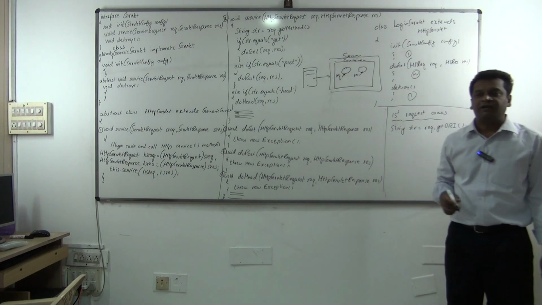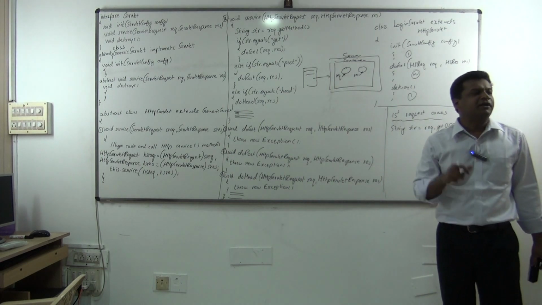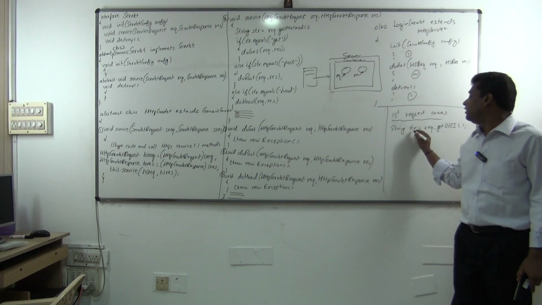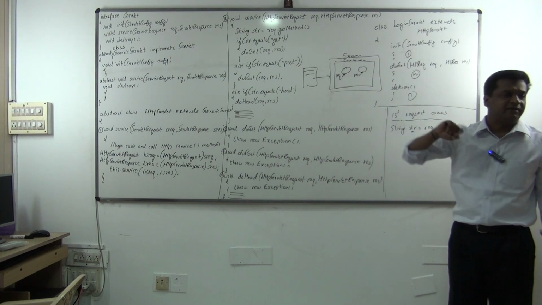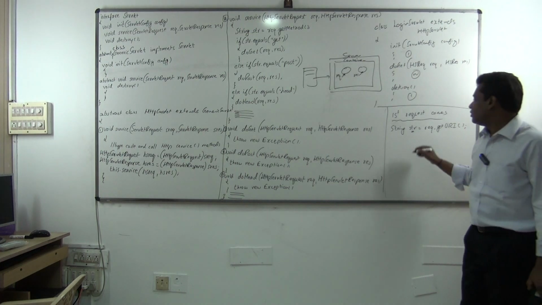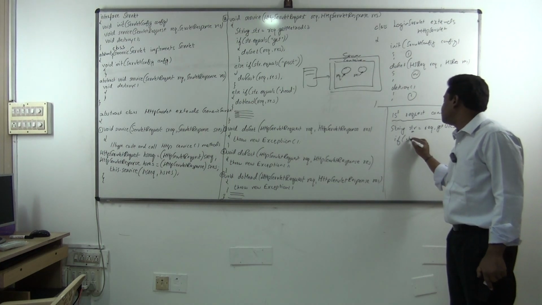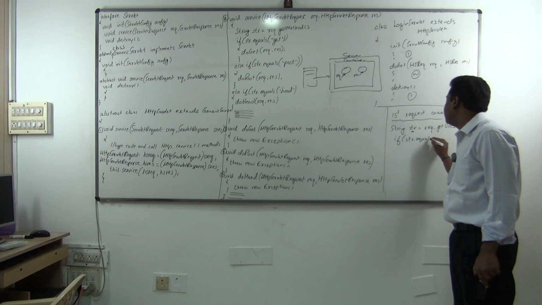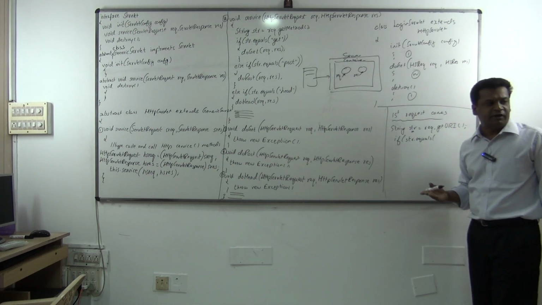Which one? request.getURI. When the container calls this, the value it gets is the value of the form tag, form action is equal to, whatever you write, that value will be got there. Clear? So now what will it do? If str.equals, parsing has happened already. The web.xml has already been parsed.